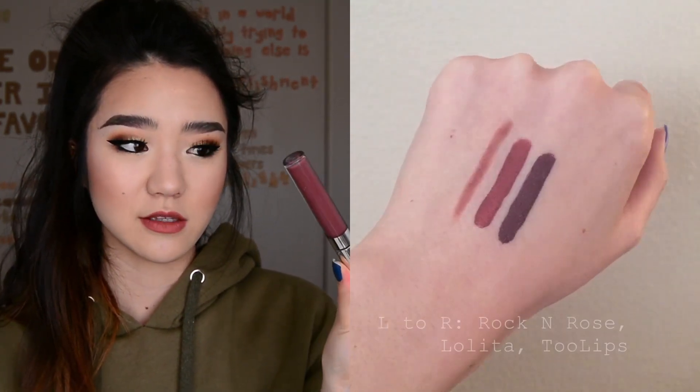Last product of the video - this is Colourpop's Ultra Satin Lip in the shade Tulips. When I first tried it on, I didn't know what to think because it is like a purpley brown color. I've described it as a violet chocolate, which sounds strange but is actually pretty accurate. This is a deep vampy shade without being super, super dark. I would say it's very fall appropriate, although I'll wear it any time of year. When I want to wear a dark lip but don't want to go super dark, this is the one. I will say I don't love the satin formula as much as everyone else seems to, because for me it doesn't seem to dry down completely - there's always a slight bit of transfer. But I still really love it and it's definitely one of my favorite products.